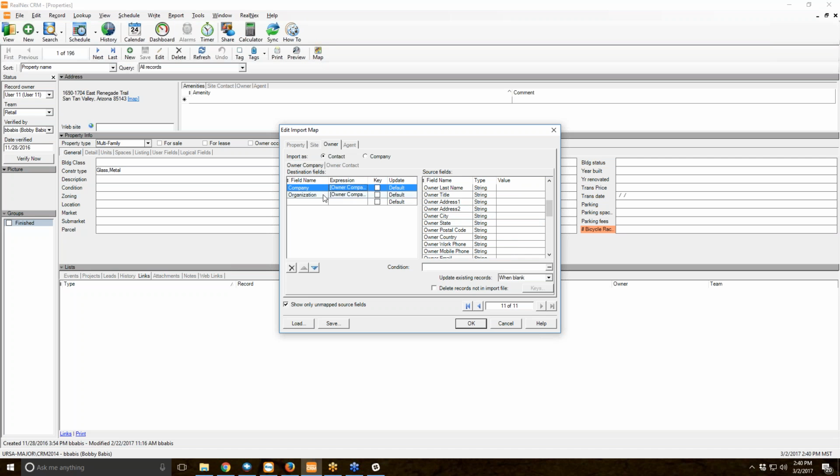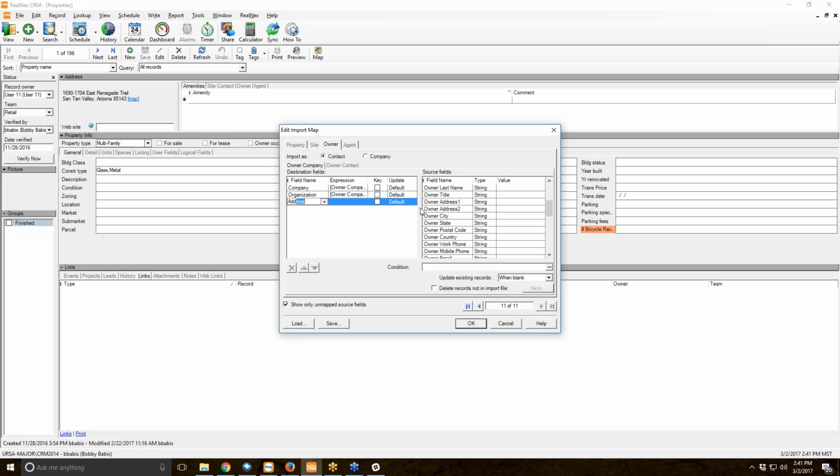Drag and drop company. And one thing you'll notice is with the company name, it also automatically puts it into the organization field. So you actually can have different layers of a company hierarchy. That goes for the organization at the top. You can have subsidiaries below that, although you don't have to. And then you can have companies below that. And the way that the system organizes the companies is any two companies that have the same organization name are going to show up in the same organization in the CRM.